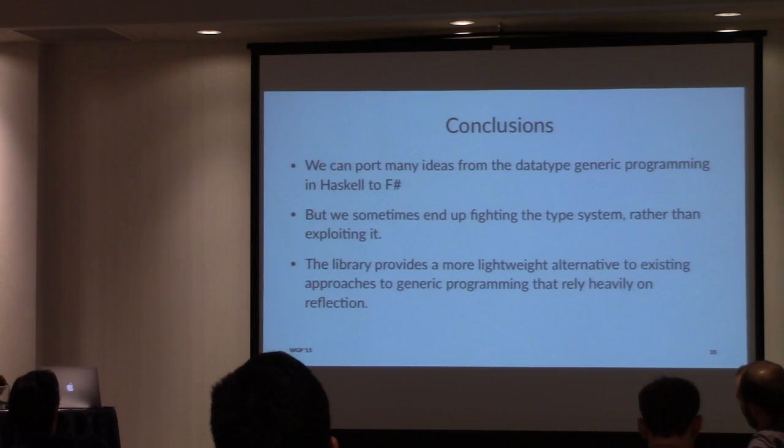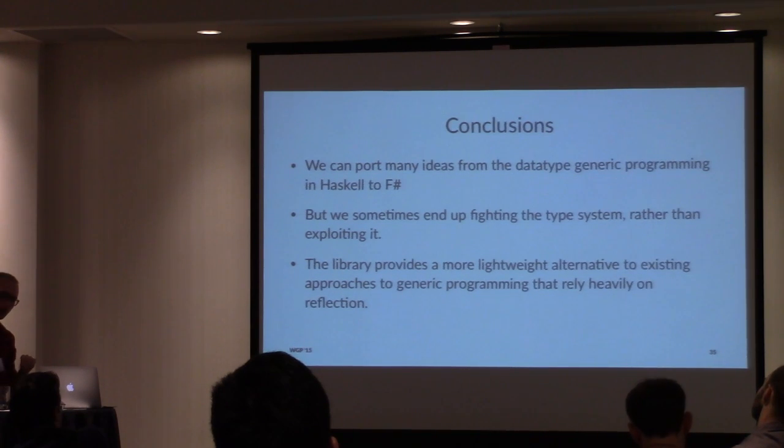So what are the conclusions we've seen is that we can port a lot of these ideas from data type generic programming to F#. But the bad news is, and this is what I said in the beginning, what I really like about the data type generic programming approach in Haskell is that most of these libraries, the types are doing a lot of the heavy lifting for us. And then here, suddenly you're in a situation where you're fighting the type system a little bit, and you're casting everything to meta and then hand-rolling your own overloading system.